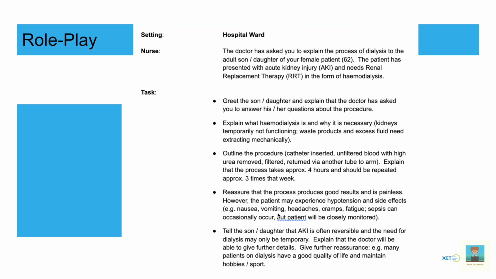Nausea is the pronunciation here. Vomiting, remember that hard V sound, vomiting. Headaches, cramps, fatigue, and sepsis can occur occasionally, but the patient will be closely monitored. So you're reassuring the son or daughter here that the mother is in good hands. And tell the son or daughter that AKI, remember, acute kidney injury, is often reversible and the need for dialysis may only be temporary. However, explain that the doctor will be available for further details and give them reassurance that even if the patient is on dialysis, they can often have a very good quality of life and maintain their hobbies and sports. So that's your task.